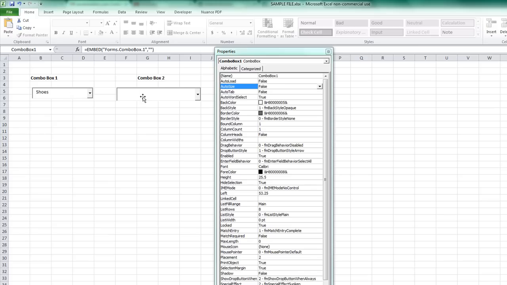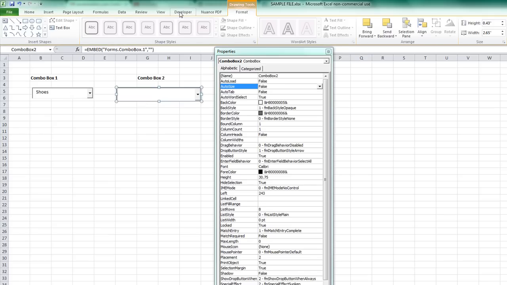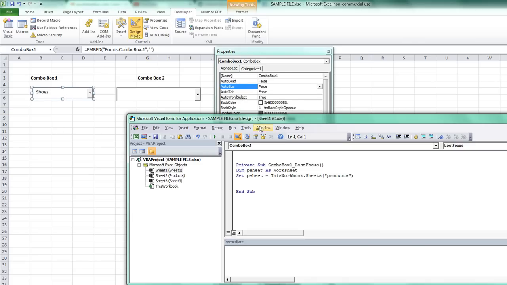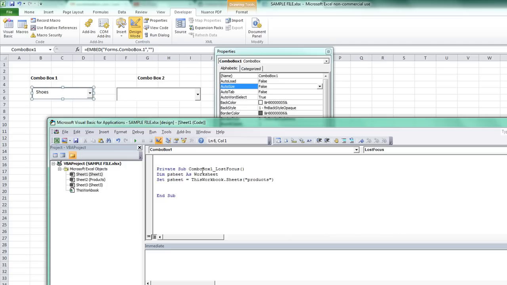So we need to start out, this combo box needs to be clear. Let's go to Developer, take it off of design mode, make sure that it is empty, and it is. So we'll go to design mode, double click here. So whenever this loses focus, we need to reanalyze this combo box too. Since we are in the module that is actually not a module but the sheet, called Sheet1, we could actually use Me., and we could refer to ComboBox1 or ComboBox2. Otherwise, you'd have to refer to the actual sheet name and then put .ComboBox1 or 2.